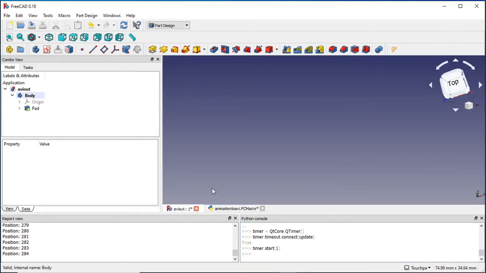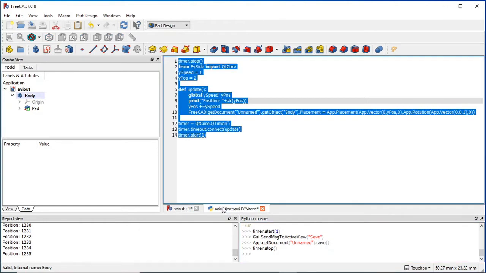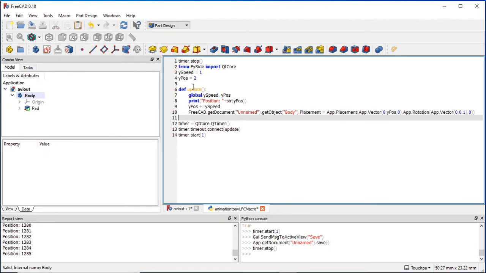If we jump over here, we can see that our cube has vanished off the top of the screen. Right. Hit timer.stop. Running that a bit fast. Stop timer, you can see our position stop. This is the reason why we use the report view. And let's have a look. Position is 2, so when we rerun this, it will be reset.